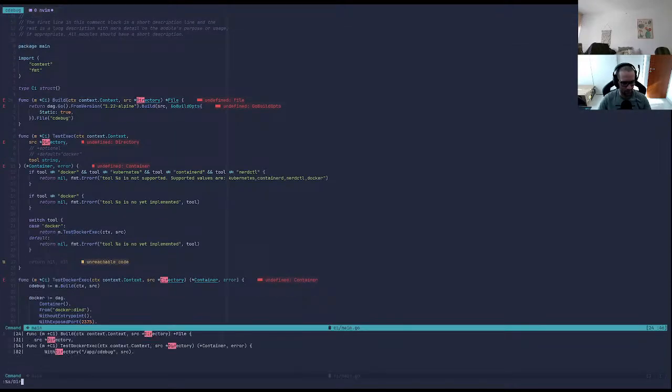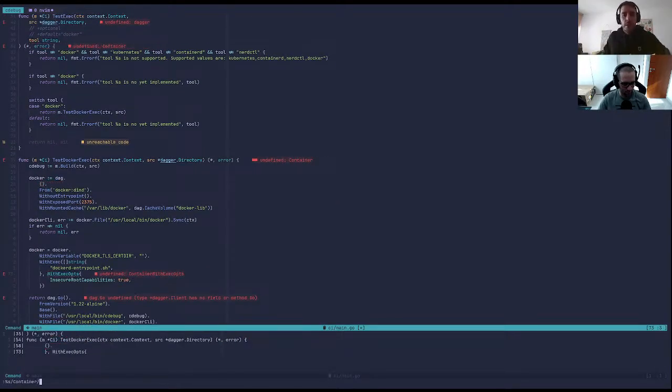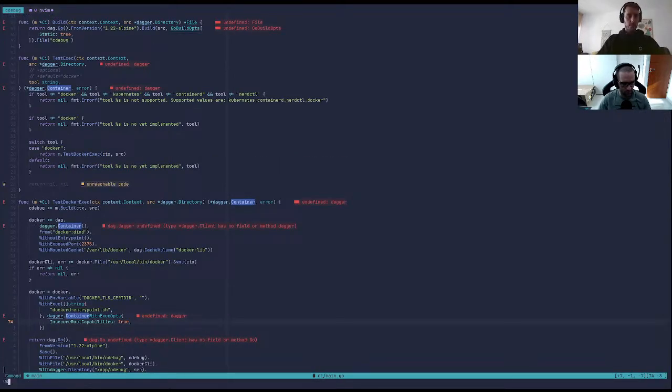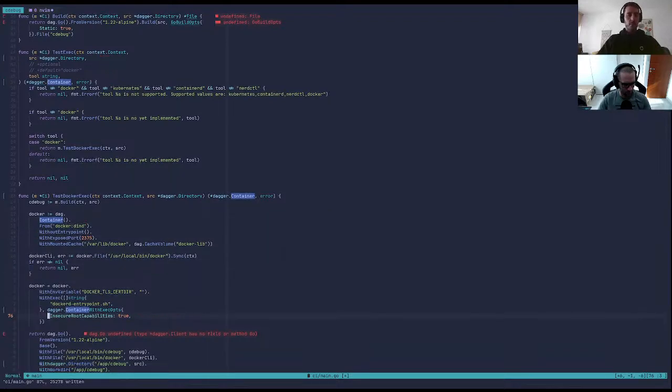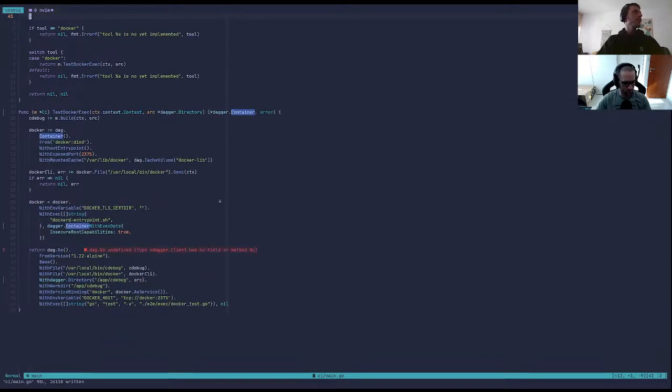I'm going to need to do the same thing that he did, where we change directory with dagger.Directory. We change container with dagger.Container, right? And this shouldn't be here. Yeah, that's good. So let me help you. This should be dagger as well. Basically, what I'm trying to see is if this is actually the problem. So I'm going to return nil. This should compile just fine.